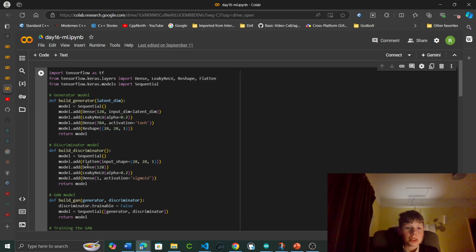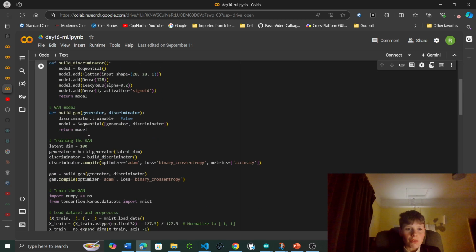Then we have a discriminator where we flatten the input layer. We have a dense layer, a leaky ReLU, and another dense layer with the sigmoid activation function. Here we're building the GAN model.